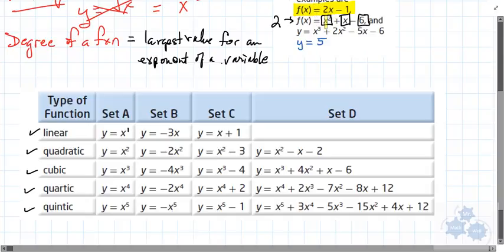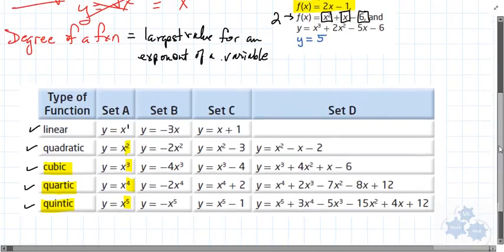Of course, we know a lot about this straight line. We know that the y-intercept is what? Negative 1. We know that the slope is 2. Right? y equals mx plus b. Remember that? All right, so linear. Quadratic is here, that's degree 2. Cubic is degree 3. Quartic, so quad, that's kind of the root, is degree 4, and quintic is 5. So that's all you'll need to know. You might get questions about that, but that's it.